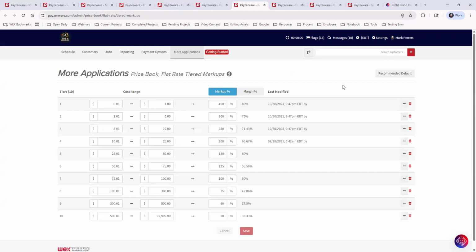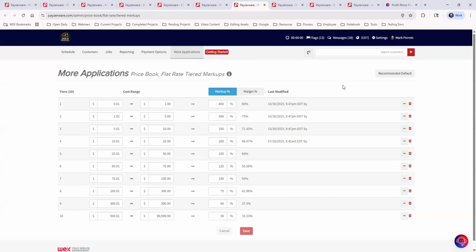So, if you have a standard markup and you're selling an item, that means that you have your cost, you have your percentage that you're marking up from that cost, and that's going to give me my price that I'm going to charge my customer.